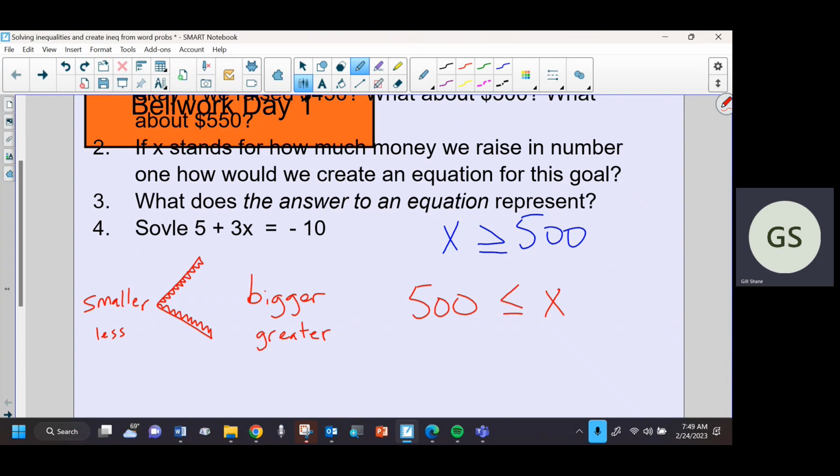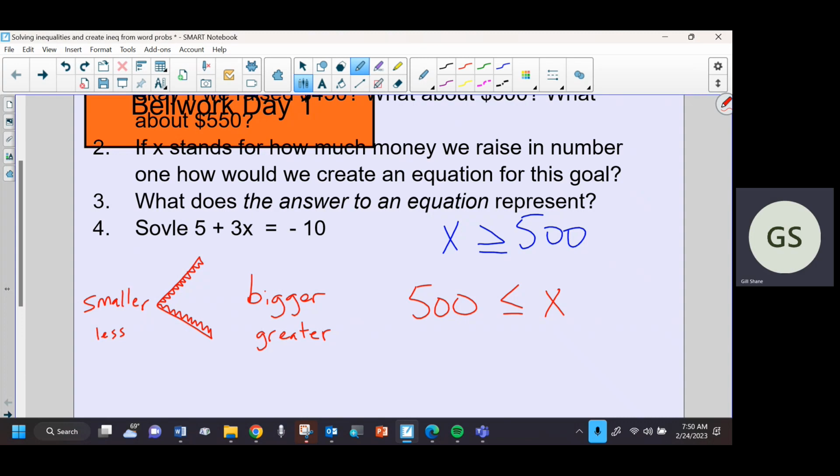A lot of kids will move things from one side to the other, but they won't flip the symbol. You cannot do that. You don't need to flip it at all to solve. It's still the same steps, but some kids just like seeing it on the left. So if you're going to flip it, you don't read it as 500 is less than or equal to X. That makes no sense. You read it as still X is greater than or equal to 500. That doesn't come into play as much, like having to say it out loud, but it will come into play if you like switching the sides to solve.